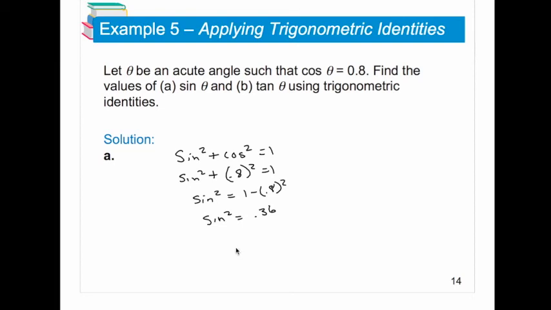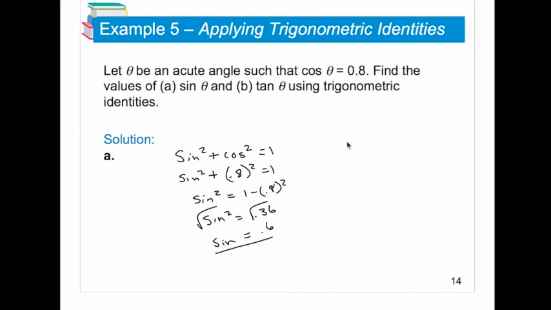Cool. This is actually looking like it's going to be a little bit easier than I thought. If I have something that's squared on one side, I want to take the square root, so I can just get the regular sine straight out, equals the square root of 0.36. Don't get confused by the decimals or anything. Basically it's the square root of 36, but 0.6. Boom. Almost done. Just got to do part B.